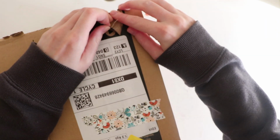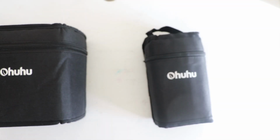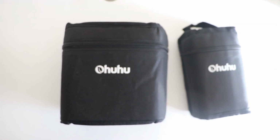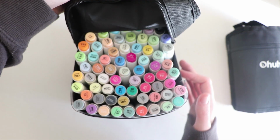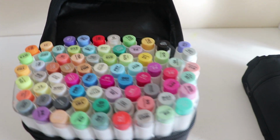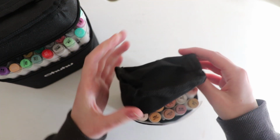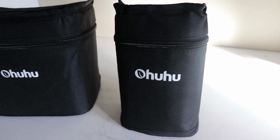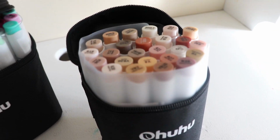So today I'm going to be unboxing the Ohuhu markers. Right, so I got the full 72 set of markers. Wow, oh my god. They look amazing. And I also got the skin tone set, which is right here. Now I decided to buy these because my chameleon markers, well, the nibs on those break easily, so I thought I'd try these ones out.